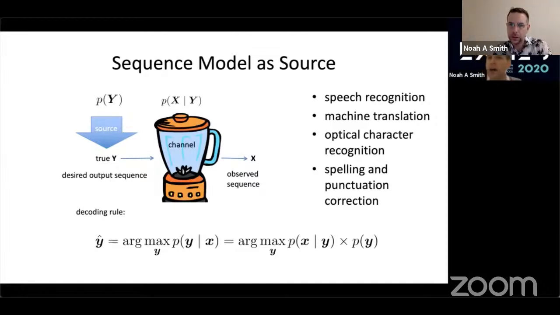This idea for machine translation actually dates back to the very early days of computer science and information theory, where Warren Weaver famously proposed that when he wants to translate from Russian to English, he's going to imagine that, in fact, the Russian speaker is thinking in English, and through the vocal apparatus of a Russian person, that English gets corrupted into Russian, and our job is to decode it back. That's why we call this process of recovering the true Y decoding. We're working backwards to undo what the channel has done.